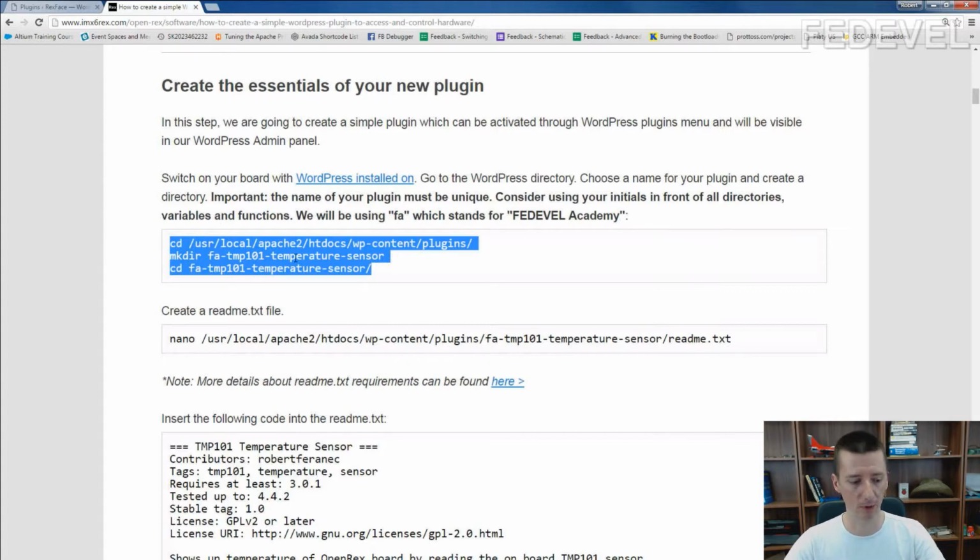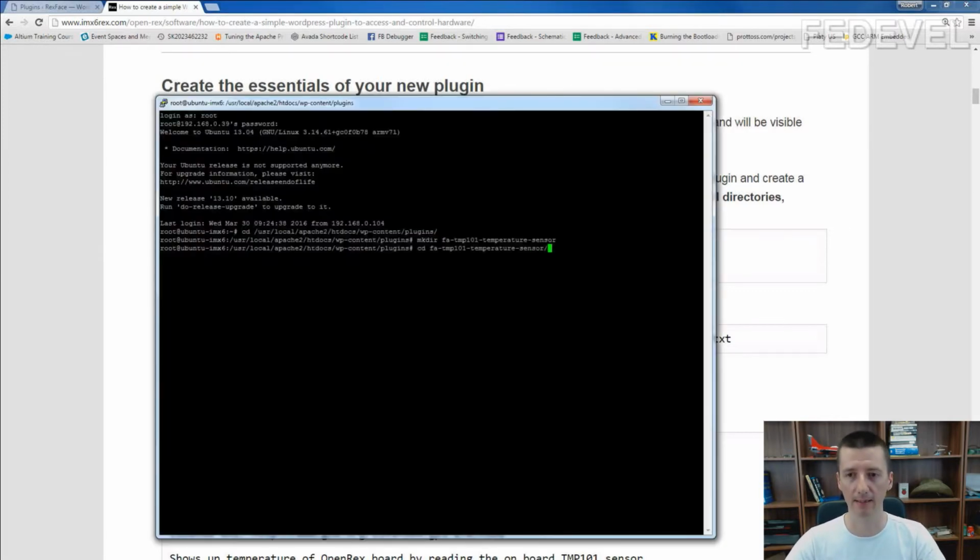Just select them, Ctrl C, and paste them here. What we did, we created the main plugin directory. This is our plugin directory where all our files will be placed, and it's located inside the WordPress plugin directory.